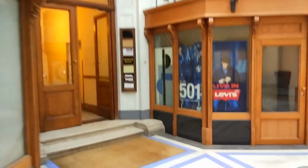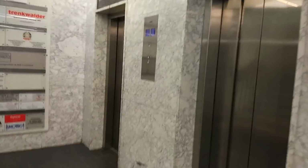And now we go into a very posh building which looks very nice. But the lifts have been modernised by Otis. Oh, why did I have to choose Otis? So boring. Let's just notice you can't even get to the basement. 7. What is it about Otis and the most boring lifts there is? Safety brake. Safety brake. Ooh, fuck.